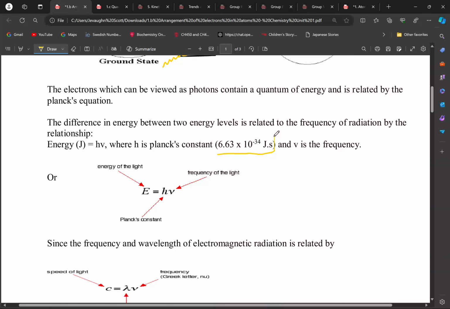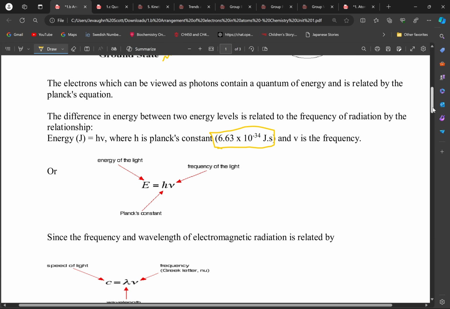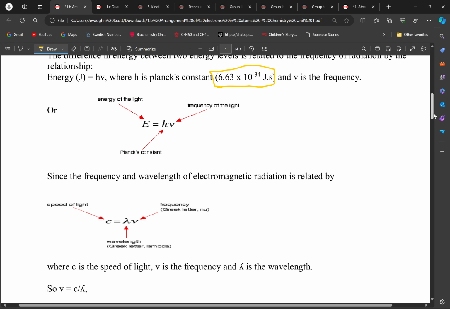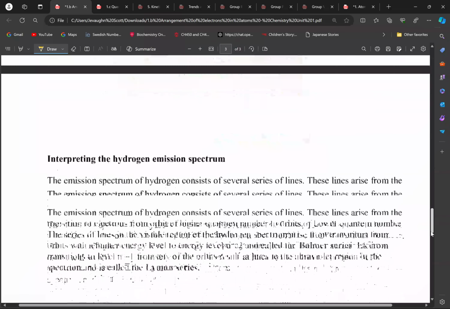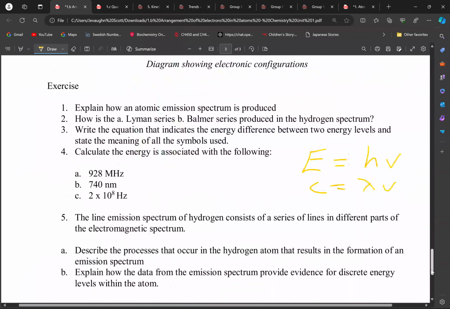6.63 times 10 to the negative 34 joules. Well, it's not really just joules alone, it's joule-seconds, but we have that there. So we have that entire thing there. And we also have the calculation of the speed of light. The speed of light is 3 times 10 to the what? The 8th power, it's the 8th power we use. Speed of light, you guys need to know that as well, and you should be able to calculate any of these, anything. Doesn't matter what it is. Have these two equations, all you have to do is transpose. You should be able to get the answer for anything.